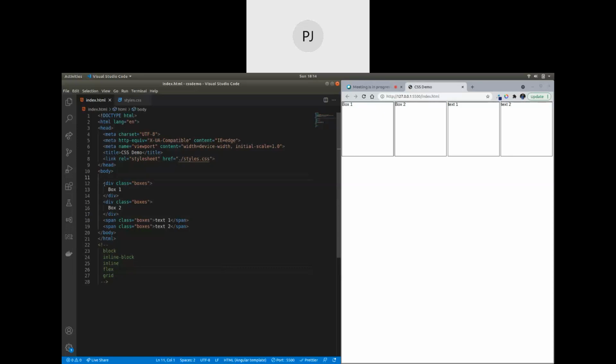These boxes are there, right? Box one and box two. We need to wrap those elements inside a wrapper, which is called a parent element or a flex container.